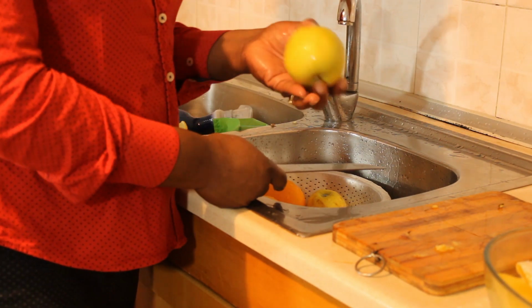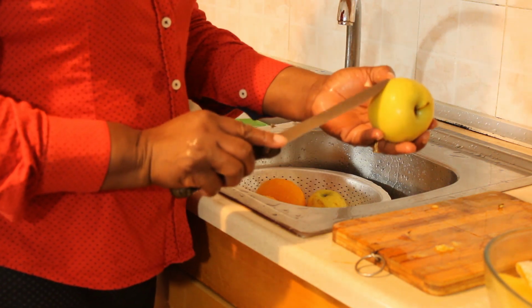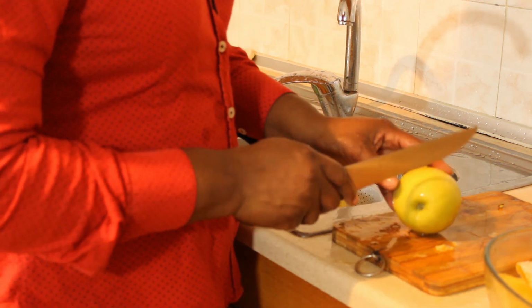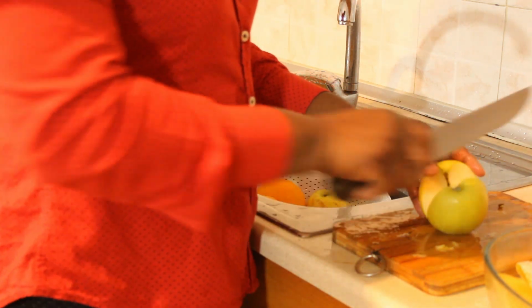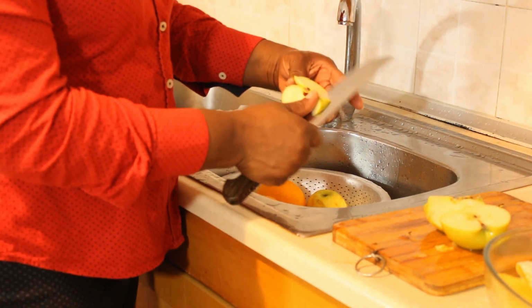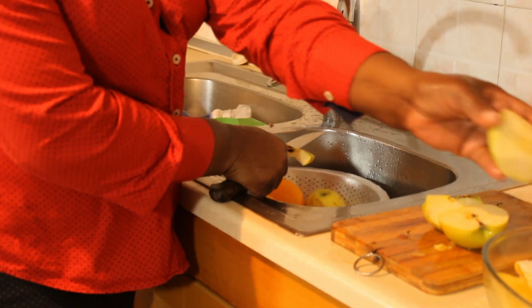So my white apple is washed. I'm going to cut it into four, but I'm not going to remove the peel because I want it for my fiber. I'll remove the seed. So this is what I want.